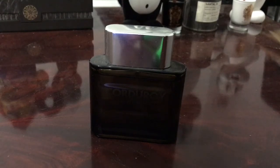Rating wise, this one's a really clean 9 out of 10 for me, and I'm only deducting a point because it's not entirely versatile in terms of year, and really also because the reality of the situation is that it's not entirely original. But for $15 or so, I would definitely check this one out. It's really something I think women will love on you. It is a people pleaser.